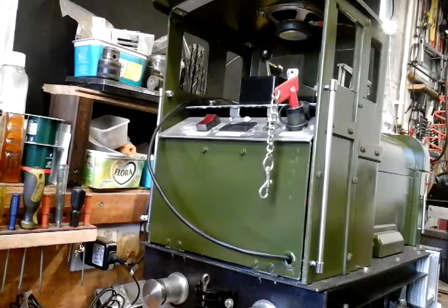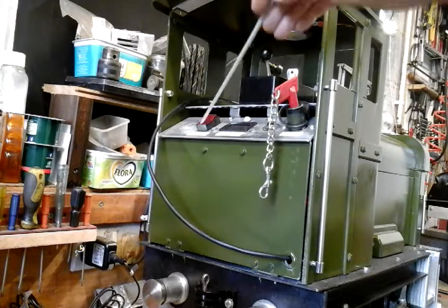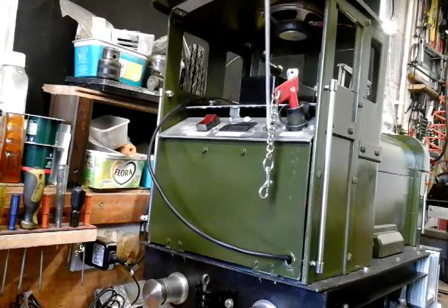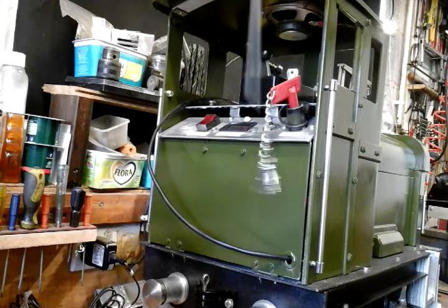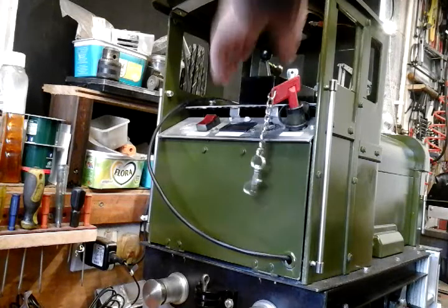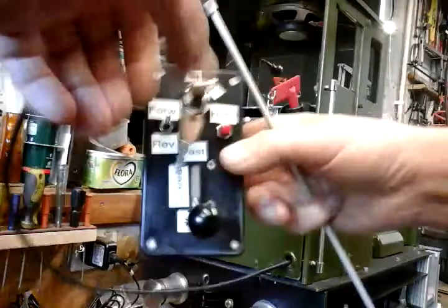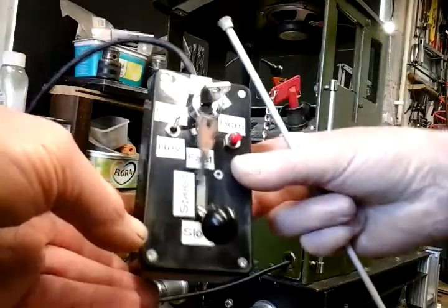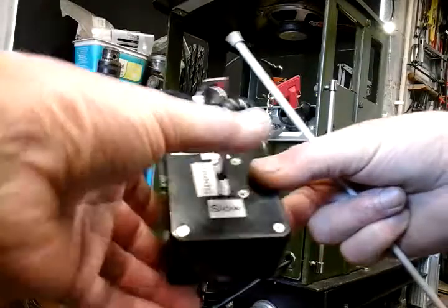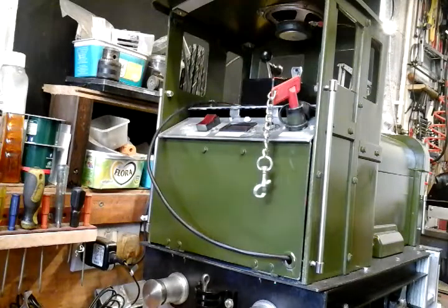Right. So in my cab here, I've put a dashboard in. I've got my headlight switch, my battery indicator and light, a resettable fuse, and an isolating switch. Then my controller, I've velcroed that into the cab so it doesn't fall. I've labelled all that up now. It's got my on and off switch, my forward and reverse, my horn, and my accelerator. So that's all sorted now.